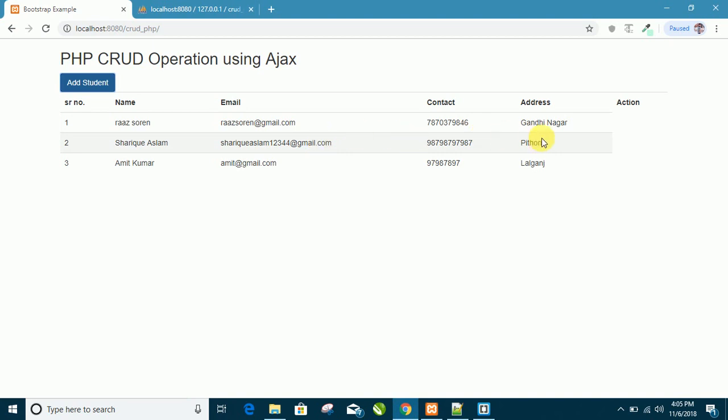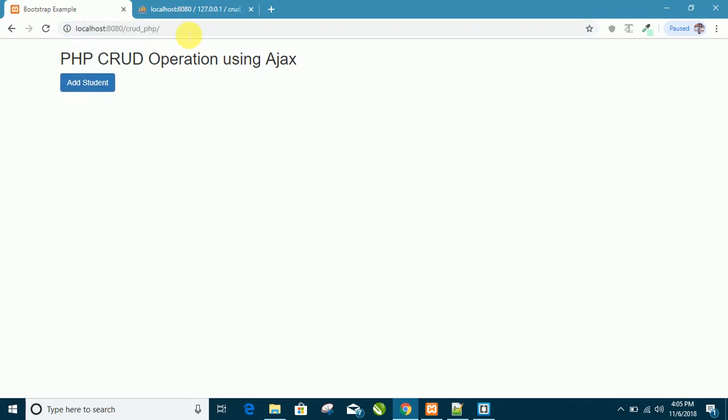Okay, so in action we can put edit or delete. Now the data has been retrieved after clicking the submit button, so once we refresh this page, the data vanishes. After clicking the submit button, the data appears.